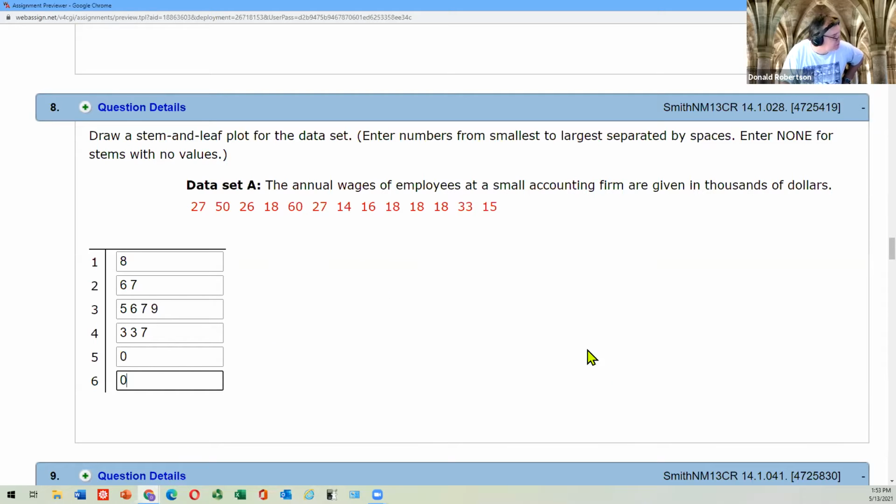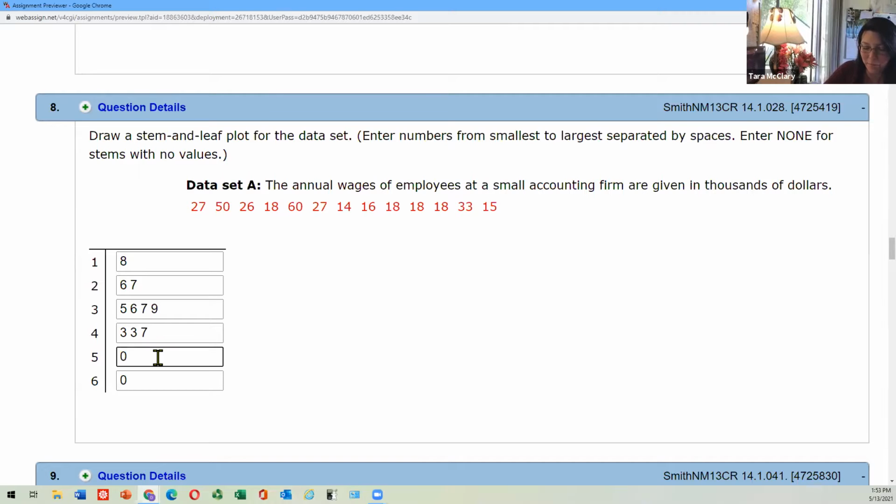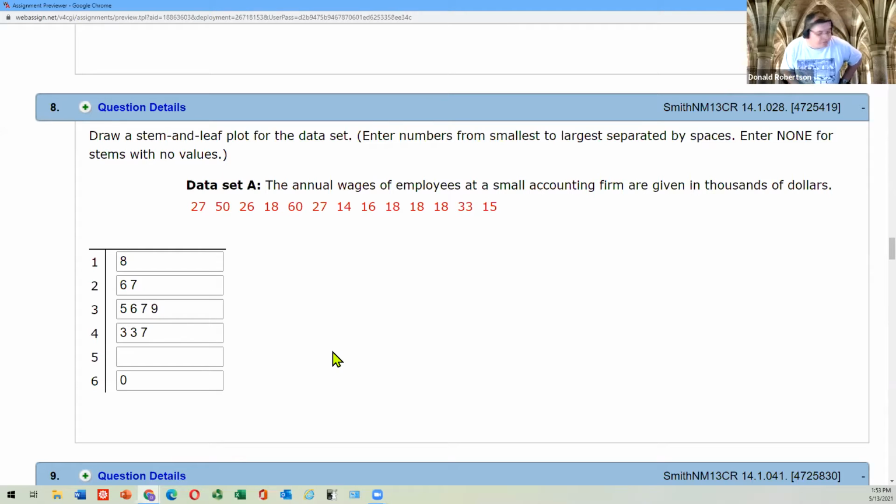And what if there's not a number in there? Then you don't want to put 0 on this one, because that would mess it up. If there's nothing there, you just leave it blank. Okay, that makes way more sense. I was trying to make that make sense with what you drew, and that was not making sense.